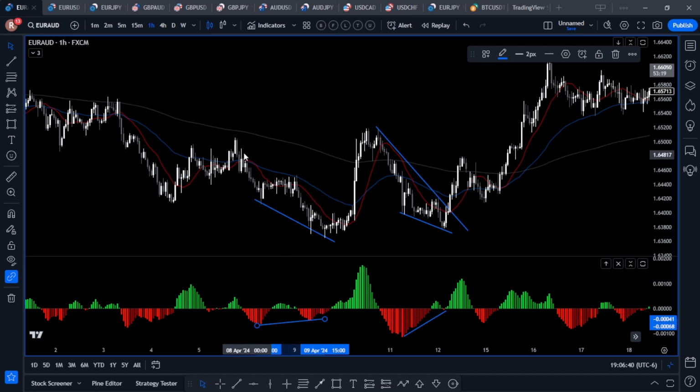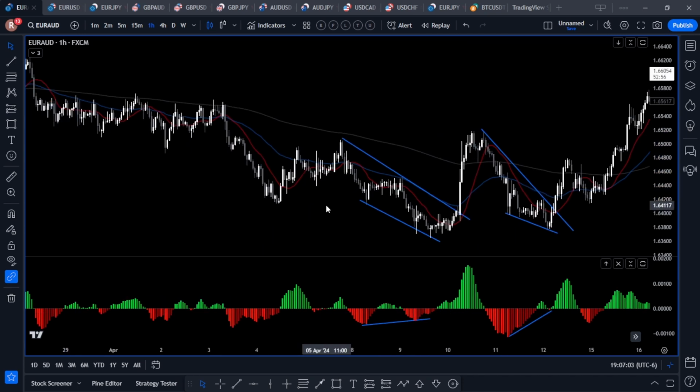So again, it's showing us that initially it's got some good momentum to the downside, but as that market continues to drop, that momentum is dropping off. It's getting weaker and weaker. And then from here, I'm going to draw a trend line across the top of the price, and I'm looking for a market to move above that trend line. And with this market move above the trend line, off it goes to the upside.